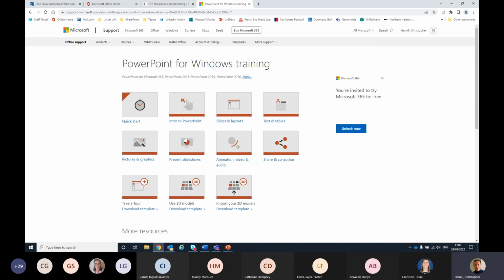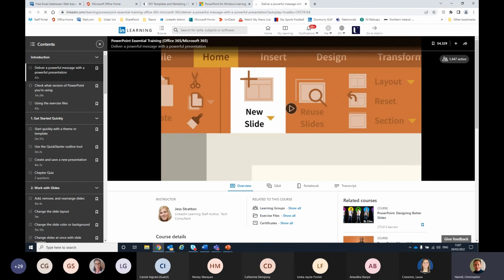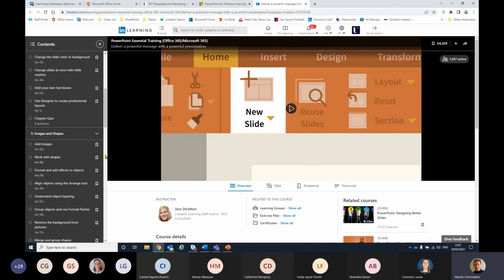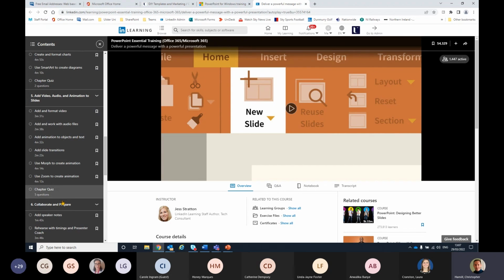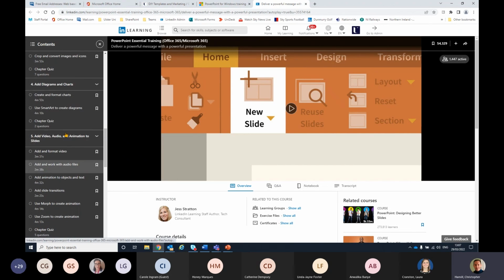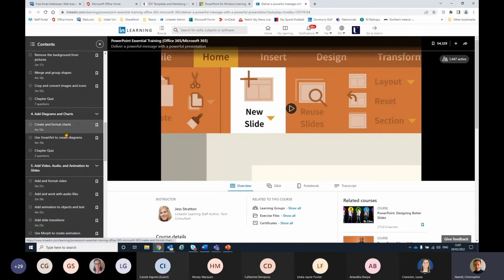And for LinkedIn Learning, there are absolutely tons of courses, and there's one, PowerPoint Essential Training. Again, I don't know anyone who's actually going through 2 or 3 hours of PowerPoint, but on the left hand side you can jump through, maybe just look at 1 or 2 chapters if you want to refresh your memory.